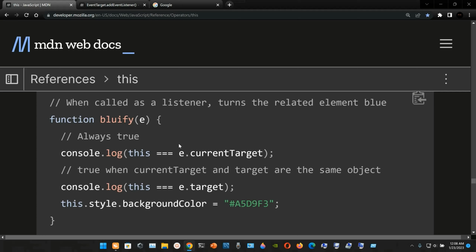Always true. So the keyword this is equal to e.currentTarget, and the next line we're going to console.log, and again we want to see if the keyword this is equal to the e.target element. In this case it was e.currentTarget, and the second one is e.target.